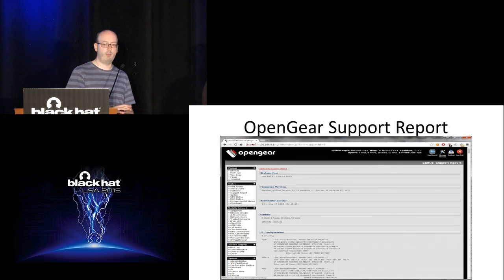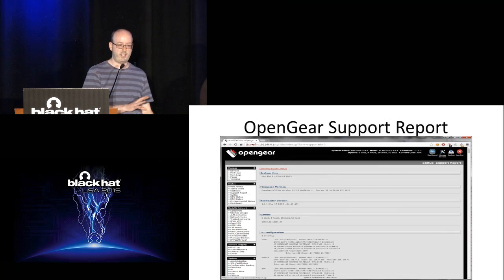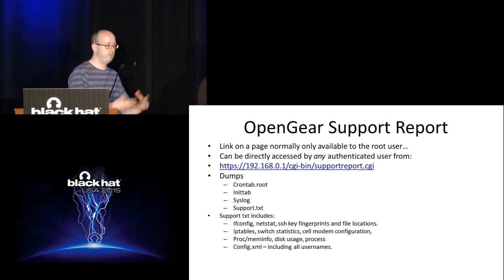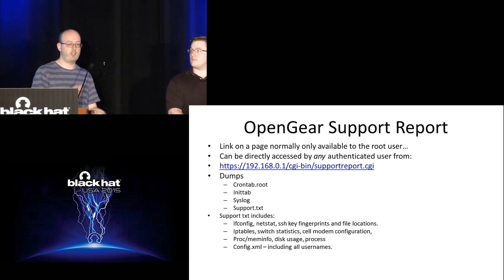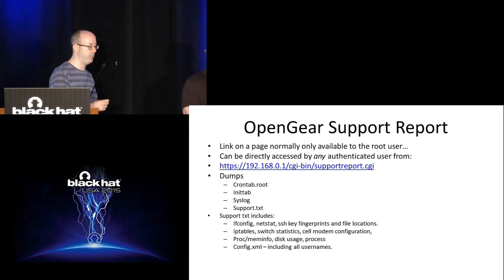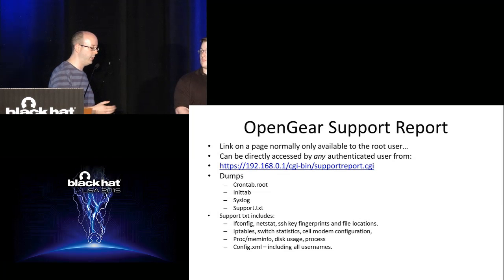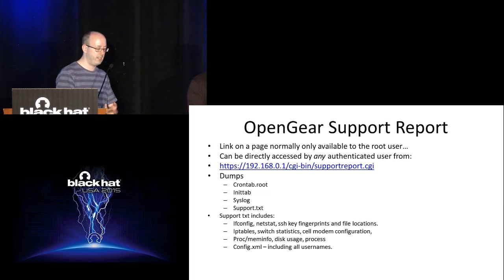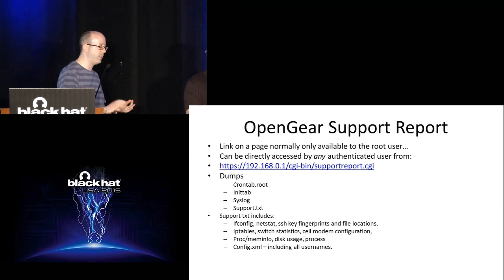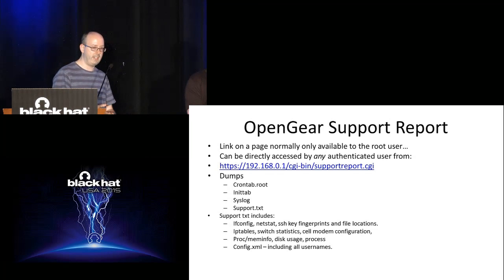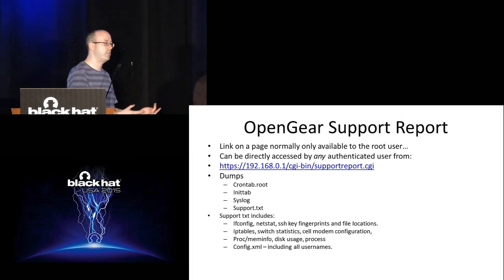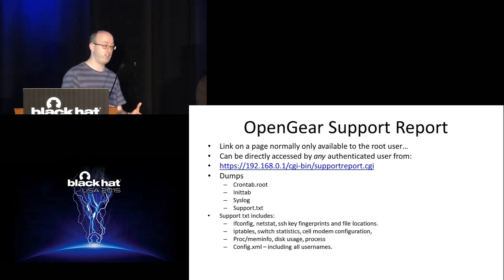This page is only accessible by the admin, so the root admin can only see it. However, the URL itself is directly accessible outside of that user. So any user that is authenticated on the box can essentially pull down this information. And it contains things like what the crontab is, inittab, the complete syslog, and the configuration, which includes things like the SSH key location, which becomes useful later on, IP tables, and other such useful things. So if you have access to this switch and you're allowed on this switch, it allows you to do sort of user enumeration or maybe dig about if you're a malicious insider.